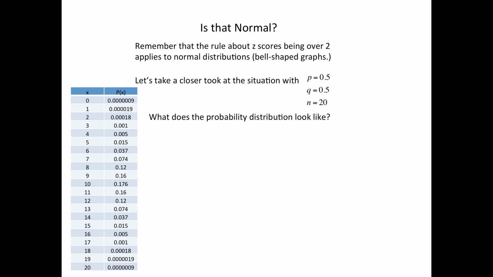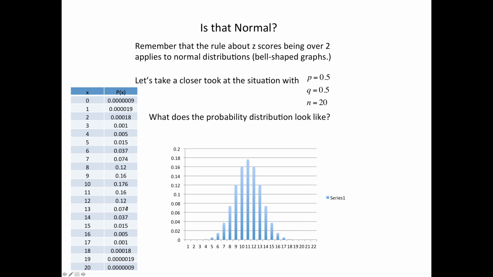Well, first of all, here's the probability distribution table. If you notice at the top, x equals 0, the chance of getting 0 right is very, very small. So that would be a very small bar. Then this is a little bit bigger, until you get to the middle, which is right here where the mean is. That would be the biggest. 0.7176 would be the tallest bar. And then notice that it's symmetric, and it would go down again. Or if you just put that into Excel, here's what it looks like. That definitely looks like a bell-shaped curve.